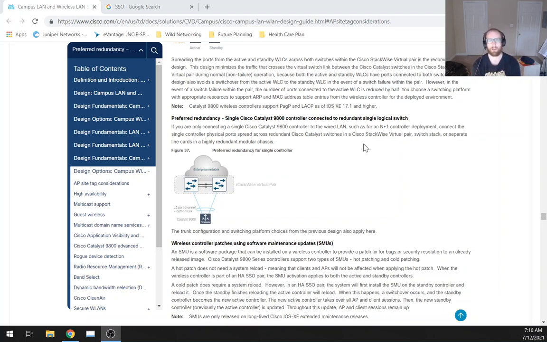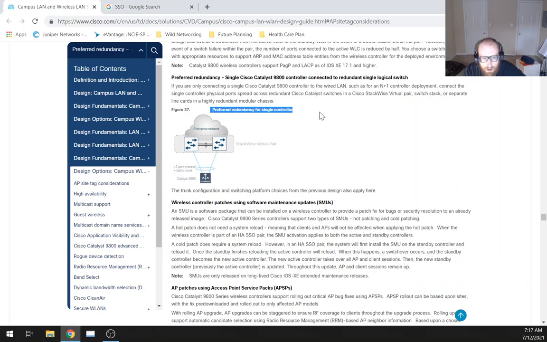Preferred redundancy: a single Cisco Catalyst 9800 controller connected to a redundant single logical switch. If you are only connecting a single Cisco Catalyst 9800 controller to the wired LAN, such as for N+1 controller deployments, connect the single controller's physical ports spread across redundant Cisco Catalyst switches in a Cisco StackWise Virtual pair, switch stack, or separate line cards in a highly redundant modular chassis.